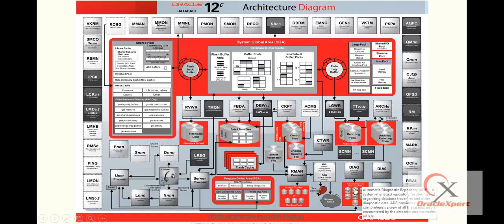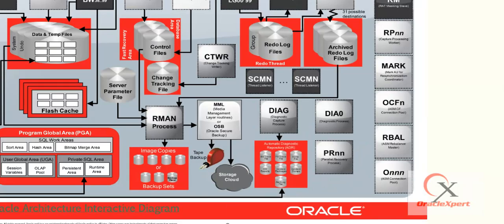Then you have the redo log files. The online redo log files are a set of 2 or more files that record all changes made to the database by users' transactions. Whenever a change is made to the database, Oracle generates a redo record in the redo log buffer. The LGWR background process writes the contents of the redo log buffer into the online redo log files on disk.